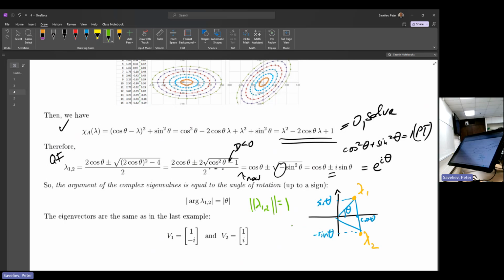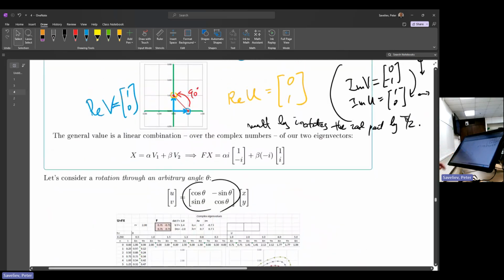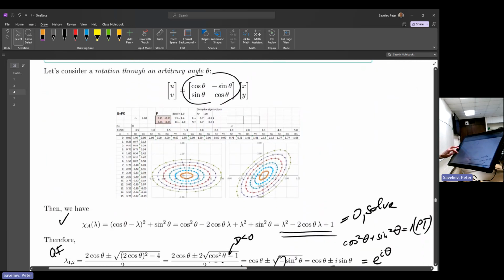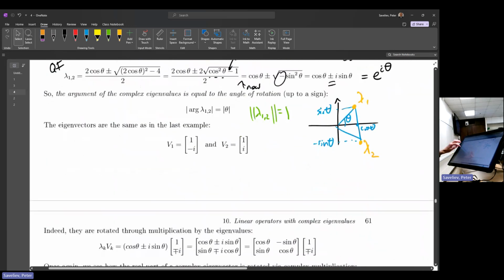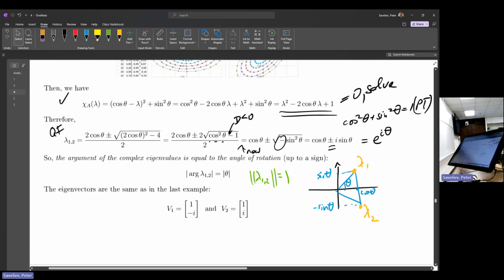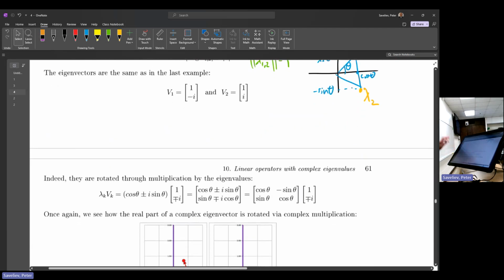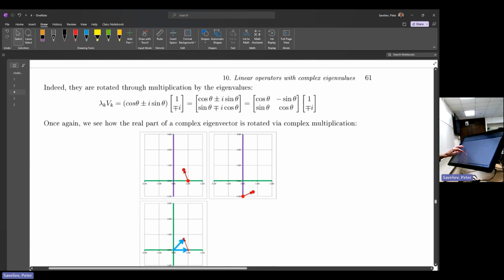Because there is no stretching, r is responsible for the stretch, and there is no r, so there is no stretching. We end up with nothing but multiplication by a complex number. So everything is reduced to multiplication by this complex number, which you can write with cosine and sine, or you can write using the exponential notation, which is the same thing, only more compact. And then everything works out as we just had.